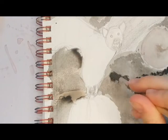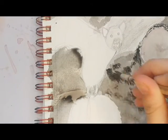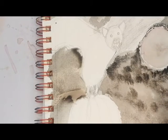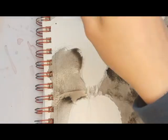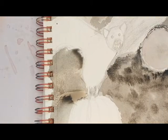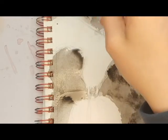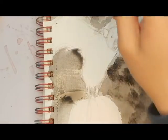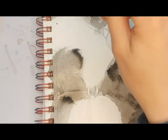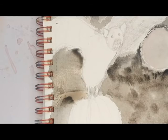separate. Because normally when I'm working on a drawing, what I do to separate a lot of things is I slightly change the hue of the colour. So if I'm working with a blue, I'll add a tiny bit of red, so it's a little bit more of a purpley blue. Or if I'm working with green, I'll maybe darken the green a tiny bit, but also make it more bluish. Or if I'm working with blue again, I'll lighten or darken the blue as well as change the hue, but I will mostly change the hue.